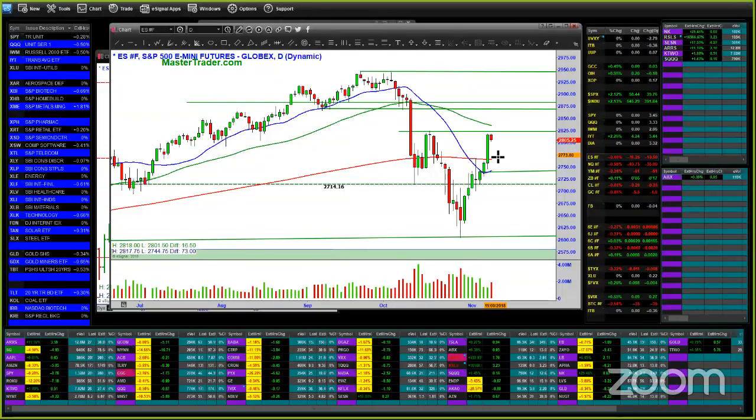So in any event, from an intraday trading point of view, we probably still have stocks that can be played on the long side. And I believe that we'll find stocks that we can play on the short side in a scenario like this. I saw a couple that are gapping down, kind of ugly. I think QCOM was one of them.